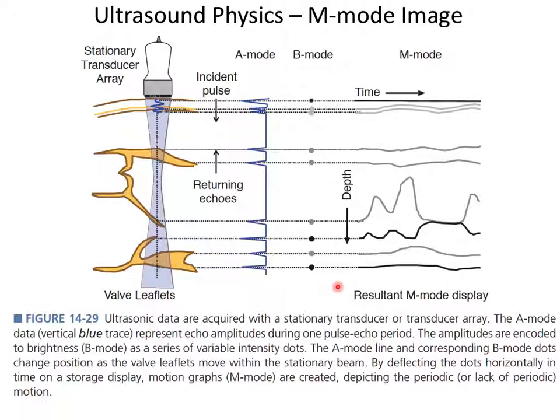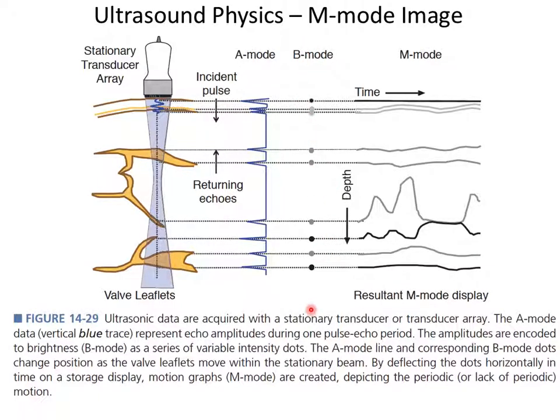A 1D picture is trivial in the sense that all I have to do is take this B mode and plot it as a function of time. And I'll get things that look like this. So this echo that comes from this mitral valve shows that it moves in position with respect to my transducer, as a function of time. Right? And this surface here moves as a function of time, as does this surface right here, which is part of the muscle in the left ventricle.